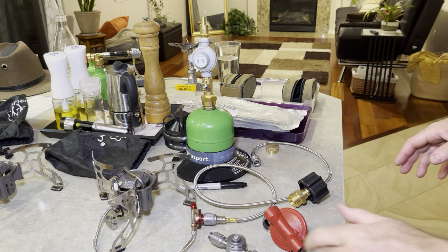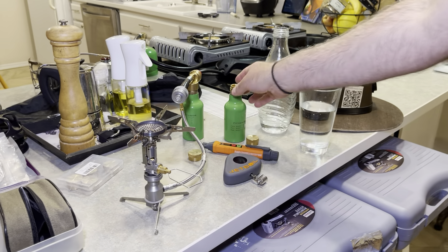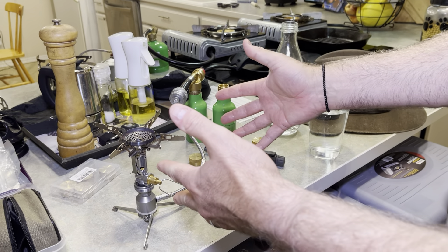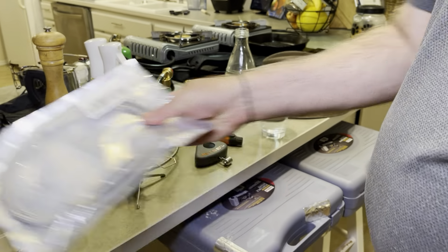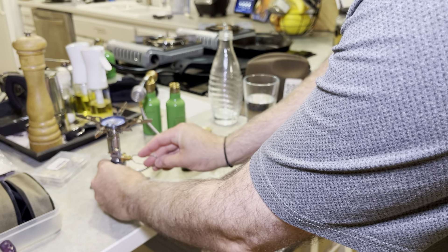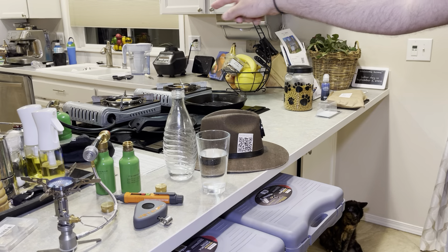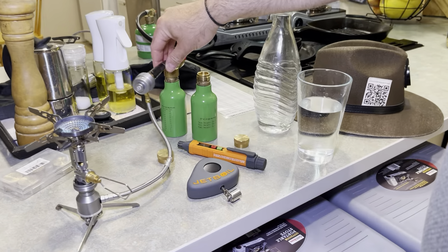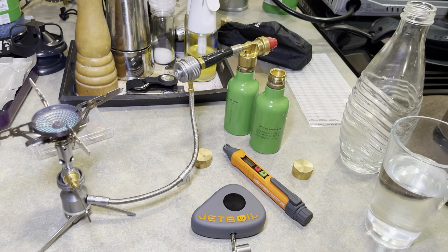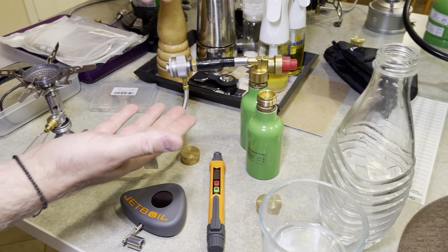I really wanted to show you this final piece here: the backpack portable camping stove. These are very lightweight propane tanks — they only carry 50 grams of propane — but you can carry this and go snowshoeing. You can have this extra line here, set it down in the snow somewhere, and have a meal on this. A while ago I created this regulator, which probably looks very similar — it came off that stove over there. I ordered a replacement regulator, and I had to cut the hose and put a barb on there with that UNEF connector, the Lindel valve type connector.